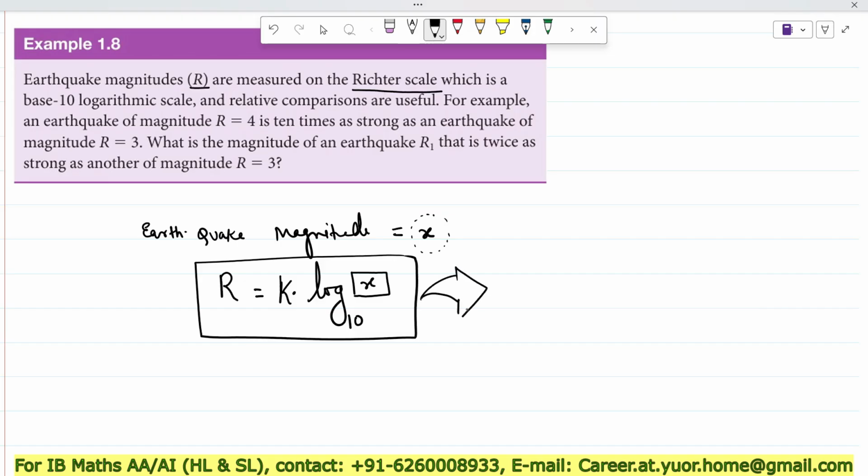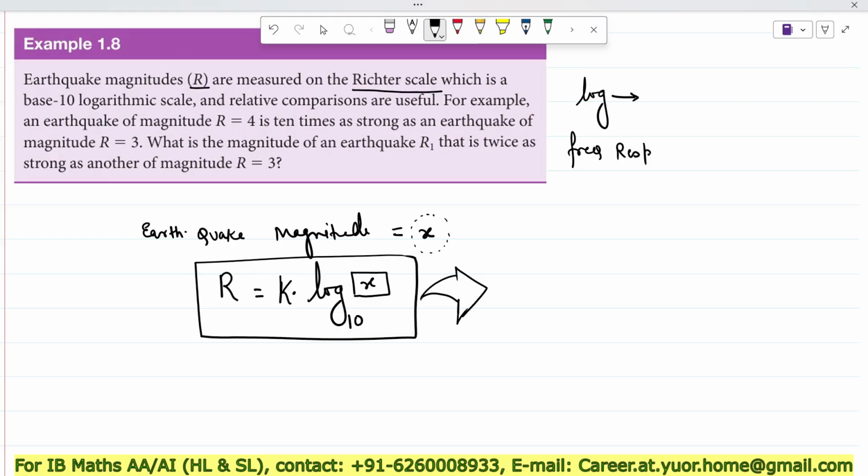I think we have already discussed what is the benefit of log scale. Why we use the log scale? Do you know why we use the log scale? What is the benefit of using the log scale? Do you know? No. See, log scale is very useful to study, to analyze very large numbers or very small numbers.